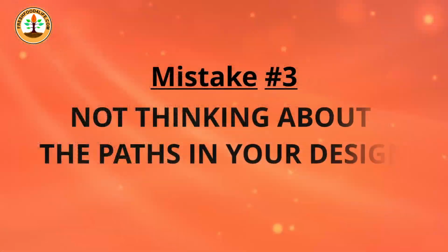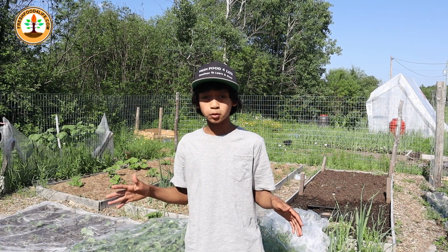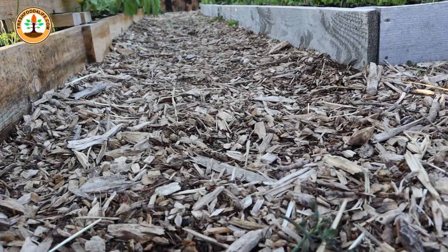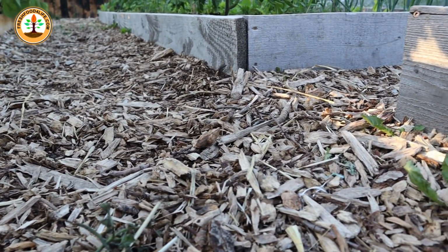The third mistake is not thinking about the paths in your design. The paths have to be wide enough so you can easily move a wheelbarrow through them. For the main path, 3 foot will make it easier turning in and out to the smaller paths. Smaller paths could be 2 feet.